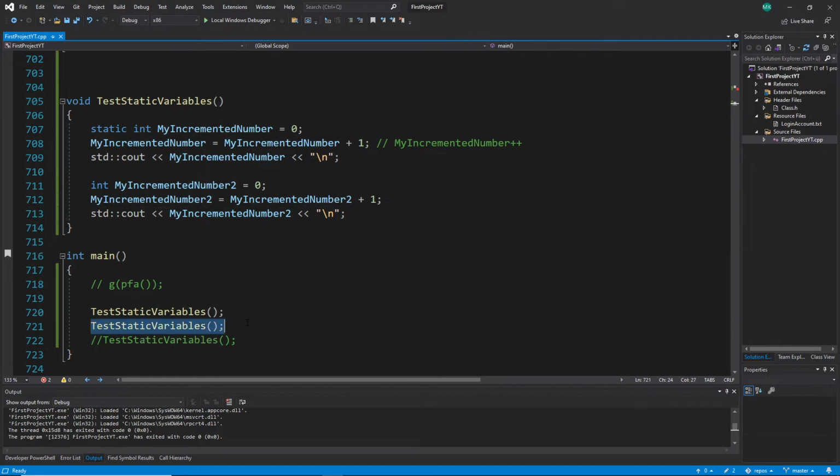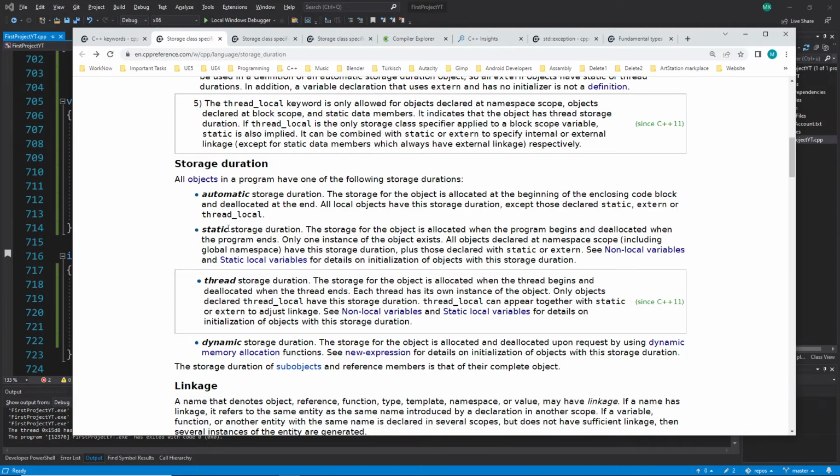In the next round, I call the function here again. It jumps here again, but now something different happens with static. Let's see what it says here: a static storage duration.